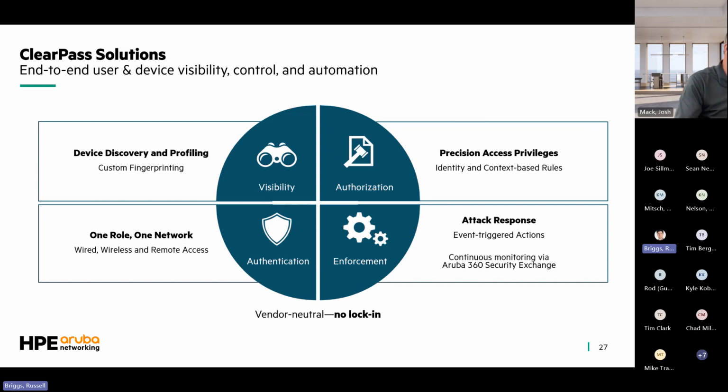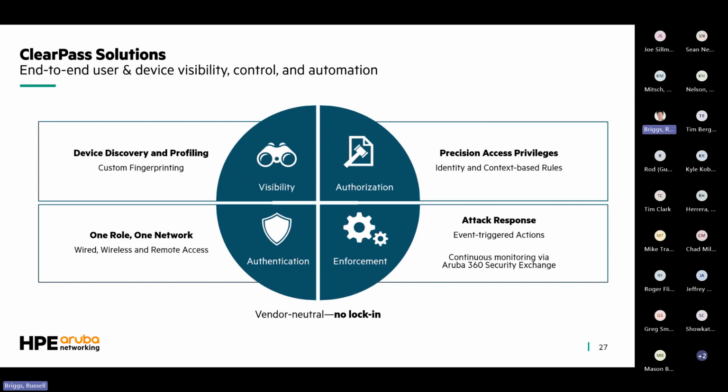There are a lot of things that you can do within ClearPass to make sure that your users are doing what they should. One of the examples I like to use here is, let's say you've got an iPad in a conference room that's used to control meeting environments. Well, what happens if we see that iPad going out to the internet and downloading stuff from websites? We can look at what the device is and what it should be doing based on its role, and then find out, hey, is it doing something it shouldn't be?